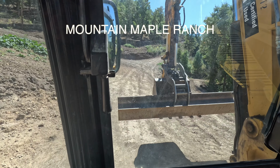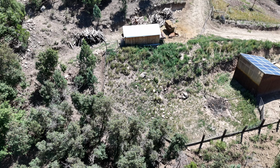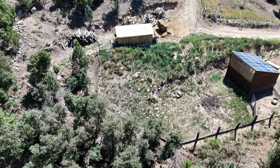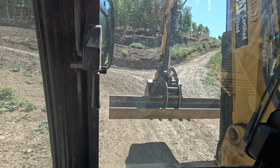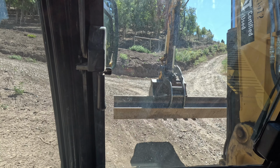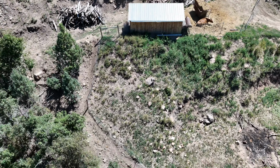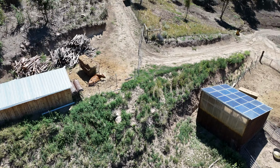We're gonna get started digging up there behind the animal shelter in our corral. So I'm gonna round up the attachments I'm thinking I might need and take them all up with me, just so I don't have to go in and out of the corral to get them. So I'm gonna take the main digging bucket, big volume, scraper I-beam so that I can help kind of level it out, smooth it out on the ground level once I get the uphill edge cut.